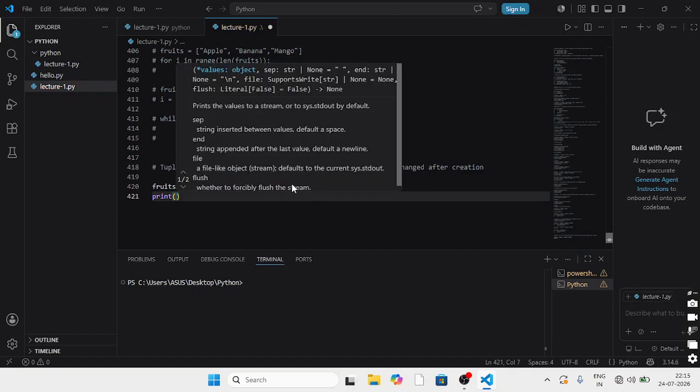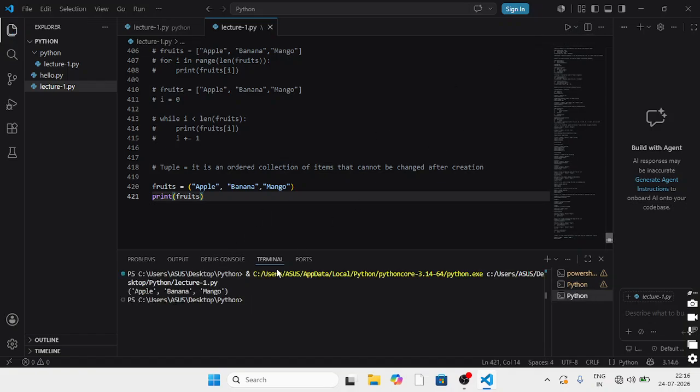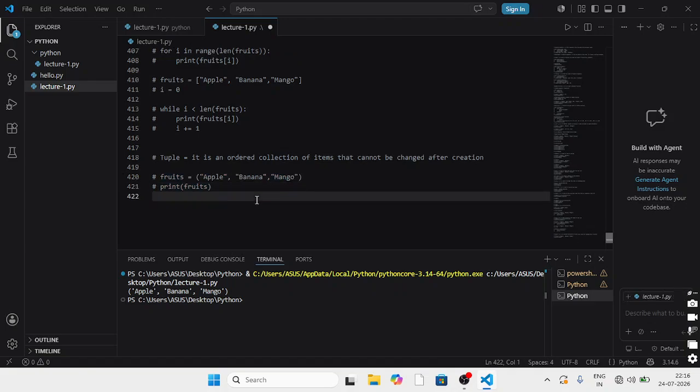Now we print fruits. This is a simple example of how we can create a tuple. Here you see apple, banana, mango is printed.